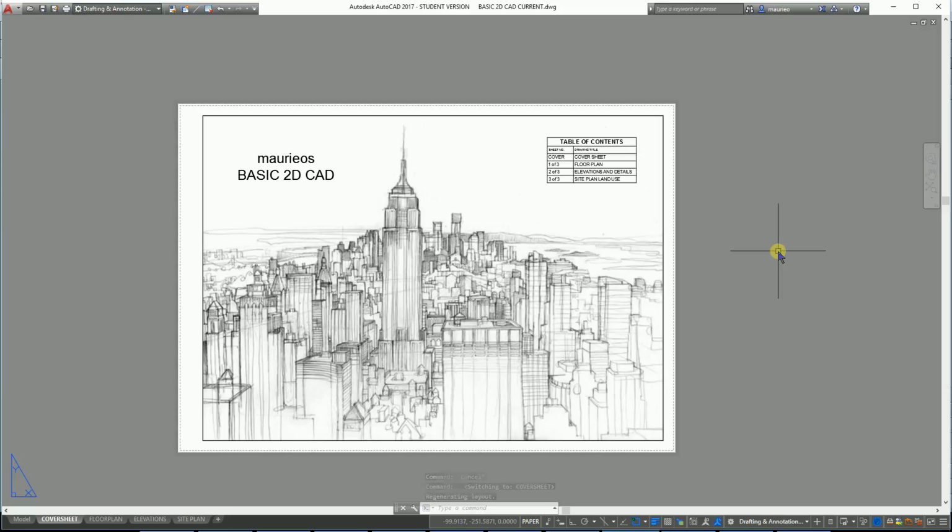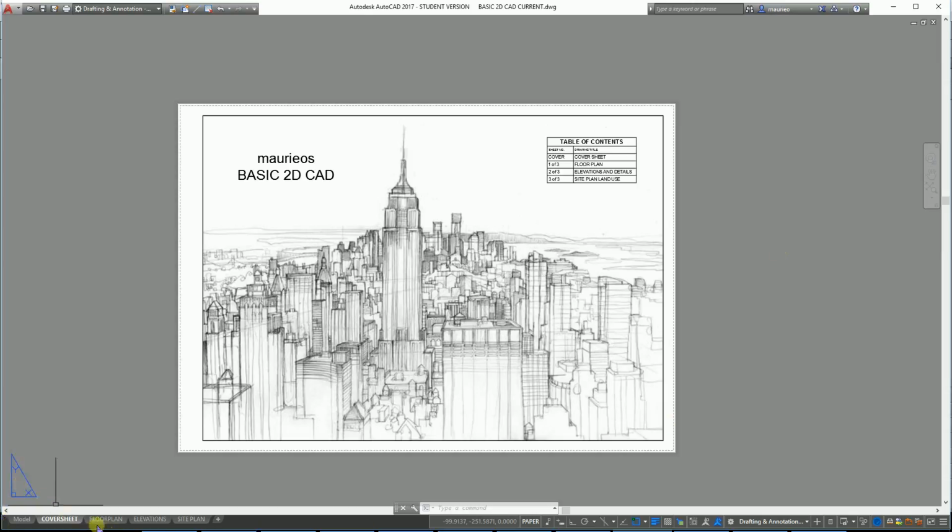I'm going to plot these out one by one, and I'm going to plot them to PDF and then collate them. There are methodologies where you can plot them to PDF and it'll plot them to a combined PDF file, but I've had variable results with that, so I've found that the best way is just to plot and check each one and then combine them at the end. So that's what I'm going to do.